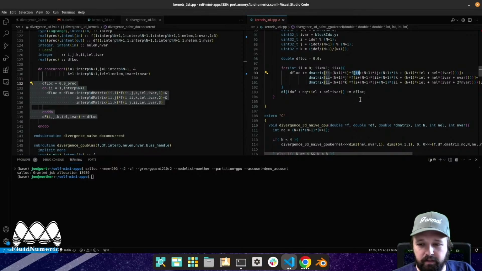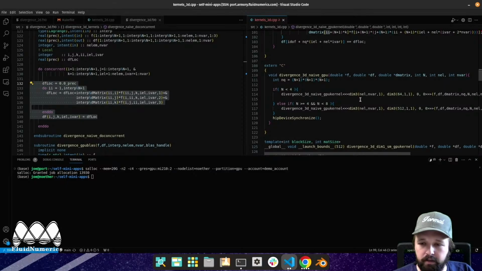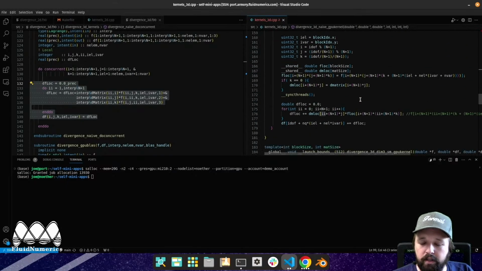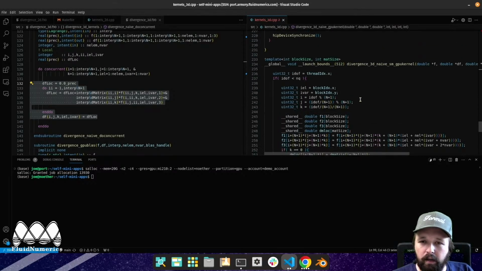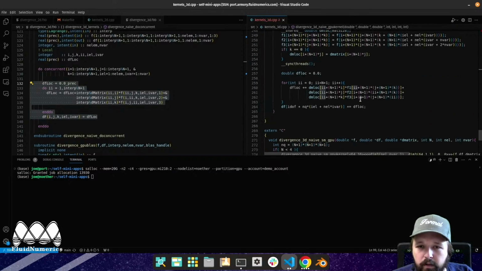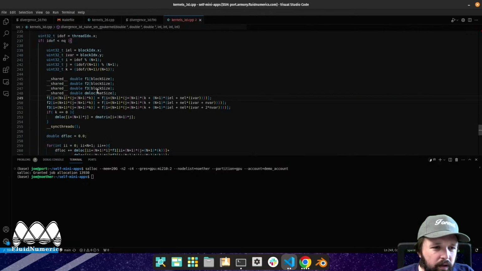If you do have questions on some of the details, if I'm skipping over stuff, please drop your questions in the chat, and I'm happy to answer them. But what I do want to show you is what that looks like if I take that kernel and leverage shared memory. So right now we're at 4 implementations, and now I'm going to show you the shared memory one. So that'll give us 5 implementations out of 6. I think this is the one. Yeah, this is it here on the right. Let's go ahead and drop you back.